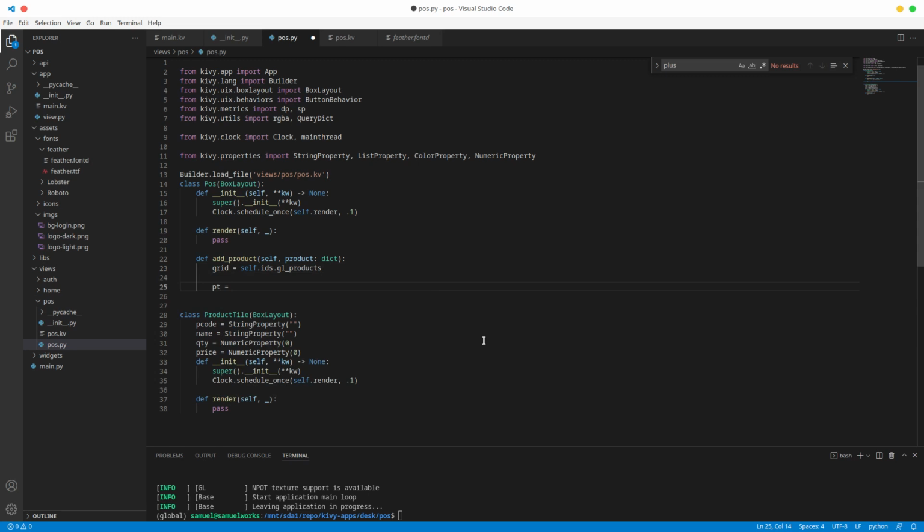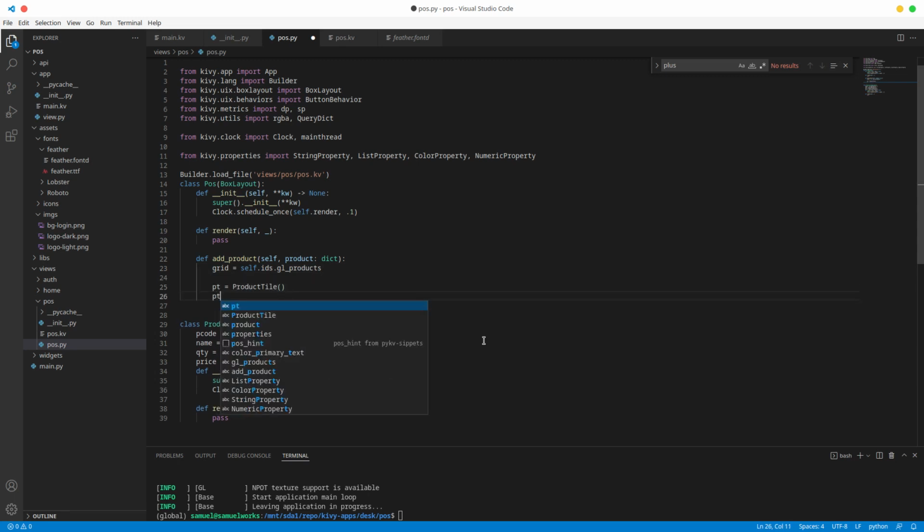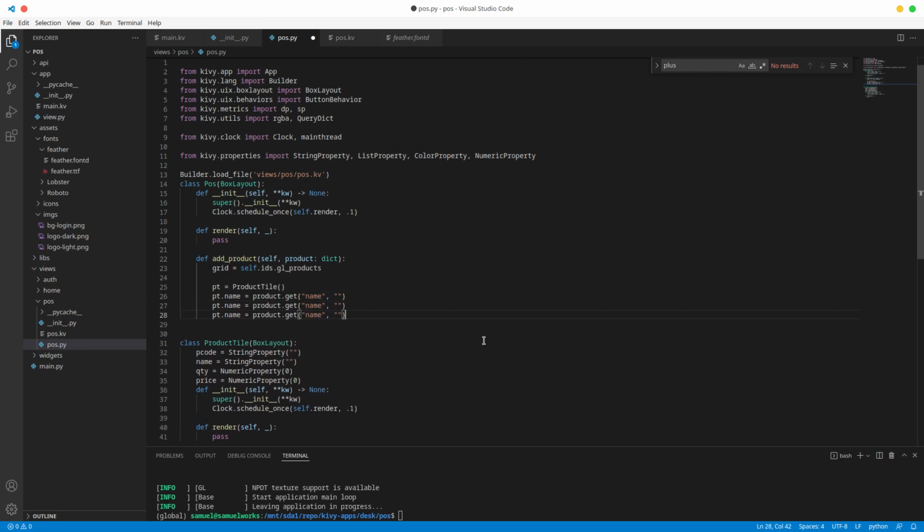So just gonna do pt is equal to product tile, and then pt dot name is going to be product, and in our product we'll expect to have a name parameter. Actually, to prevent errors, we're just gonna do get, right? We'll get the name. If it's not provided, it's going to be nothing.